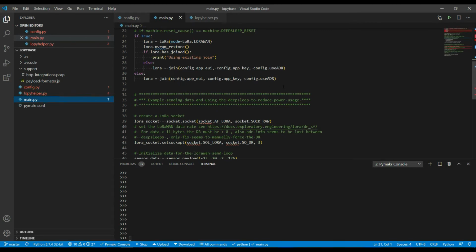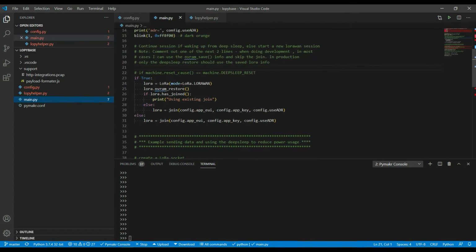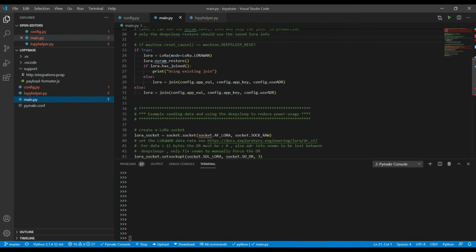These joins can take a little bit of time. Usually they just take 1 or 2 seconds, but I've seen them take up to about 60 seconds. So that's the reason that when I'm in development mode, I just want to use the last session, so I just set it to true, because in most cases my non-volatile RAM has the last state of the last LoRa session in it, so this saves some time starting up.